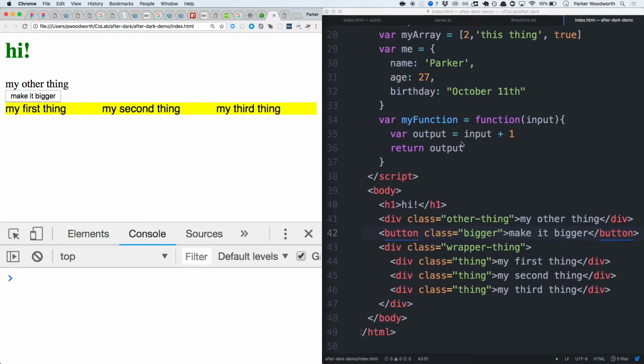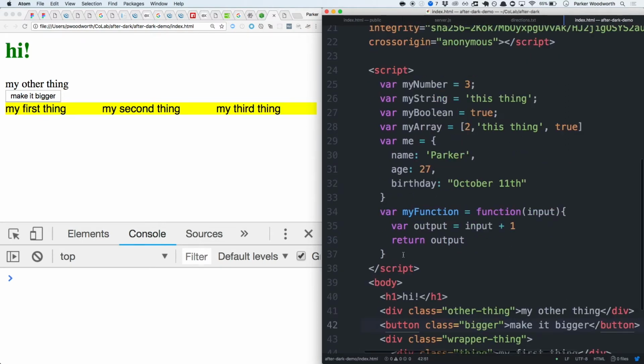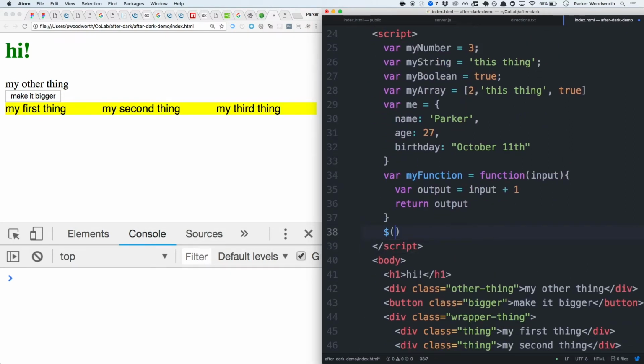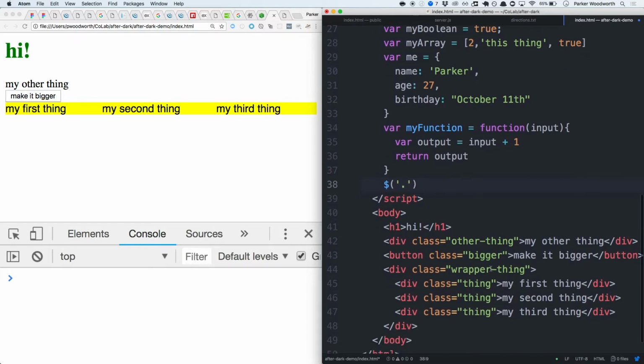The way we're going to do that is back up in our script. We're going to do another really cool capability that jQuery has, which, the fancy way to say it, is to attach an event listener. All that means is it's going to listen for a particular event, and when that event happens, it's going to do something.